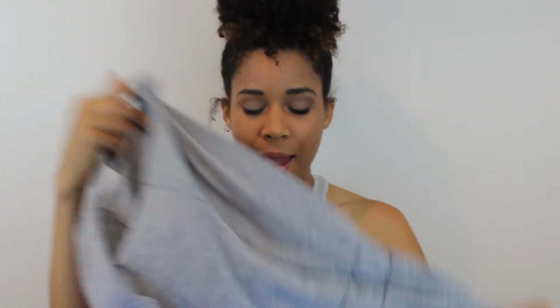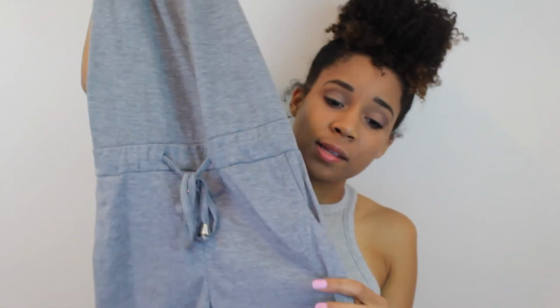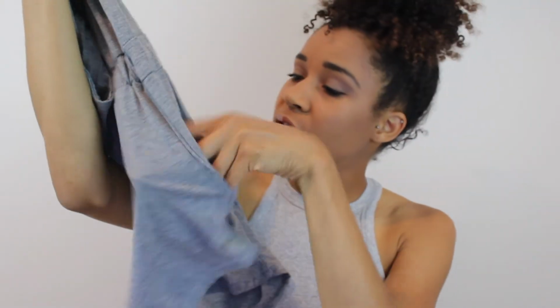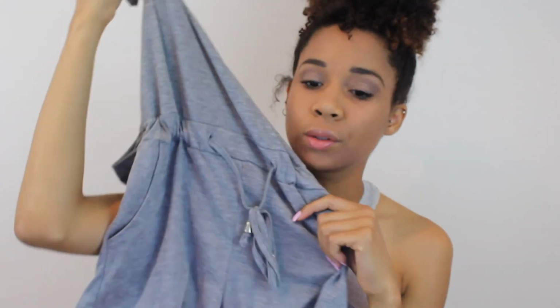As you guys know, I did do a video for Fashion Mia, the outfits that they had sent me a while ago. I was originally supposed to get 4 outfits and it just didn't all send at the same time. This is a romper that I love so much because it fits me so nicely. I'm gonna be honest with you guys, I get a little bit of a camel toe sometimes when I wear this. It also has pockets on each side and this little drawstring right here just in case you want to tighten it or loosen it.